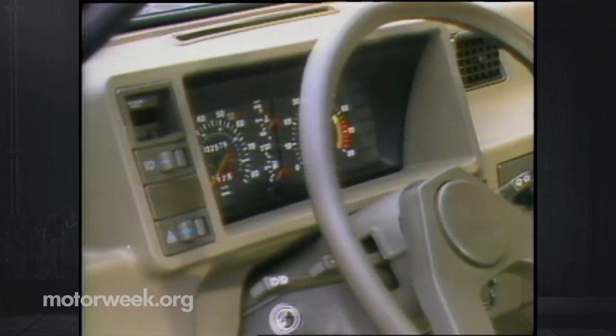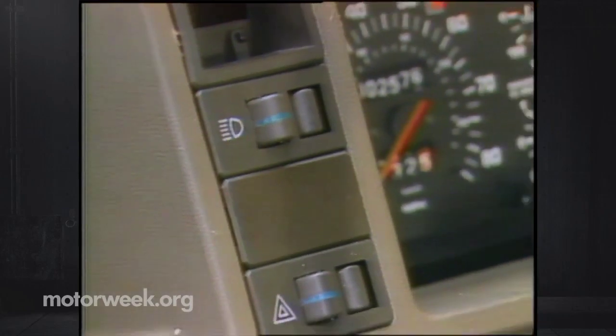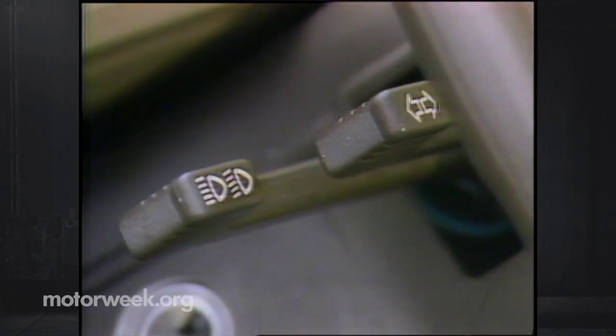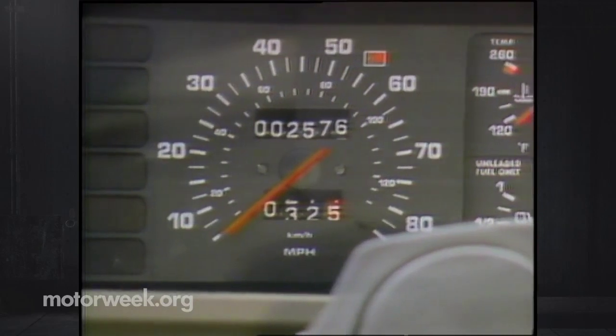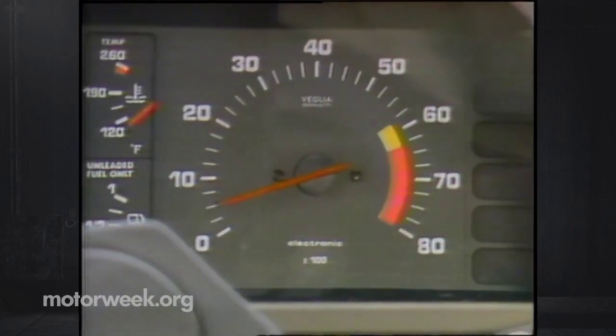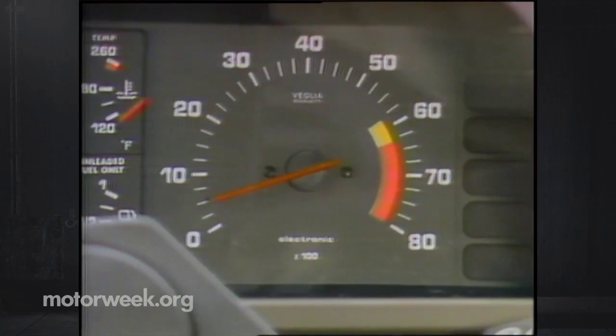In that roomy interior, you'll find an ocean of two-tone plastic, very Spartan and very much European. However, that Italian heritage does make for some confusing designs. Most switches were of a strange-looking rocker type, and they're only marked with international symbols to tell you what they do. I found it easy to mix up the headlight dimming and turn signal stalks, although on the left side of the steering column they're much too close together. The instrument cluster consists of a speedometer, fuel and temperature gauge, lots of warning lights, and a real live tachometer, something that comes in handy for knowing when to shift a small-engined economy car.